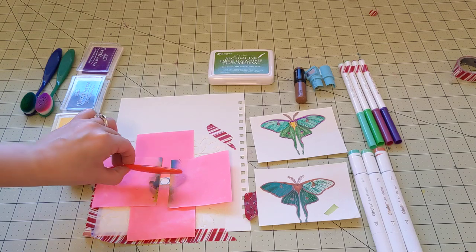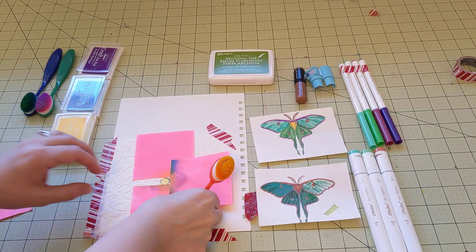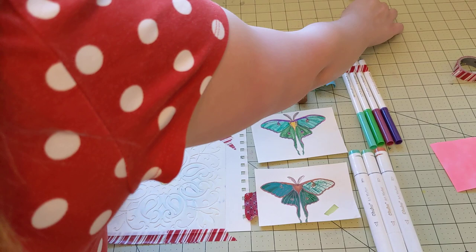All, today we are making a Moon Moth card. I went to the Butterfly Pavilion recently, and they have a Moon Moth there, and I just thought it was spectacular. So, I'm modeling my card today after the Moon Moth.